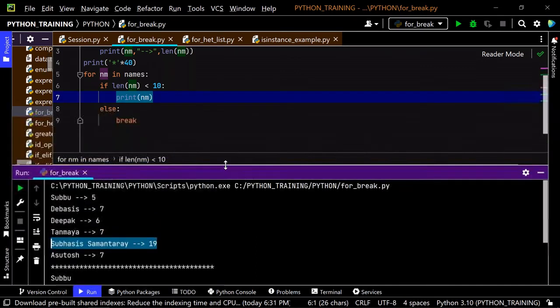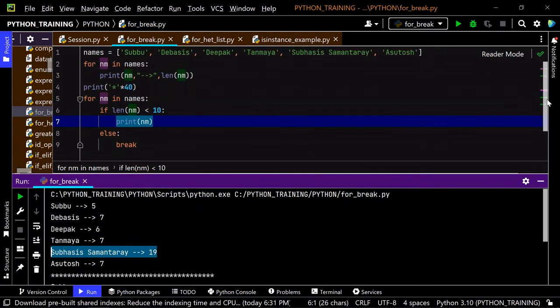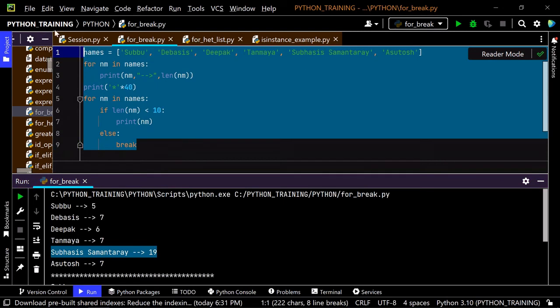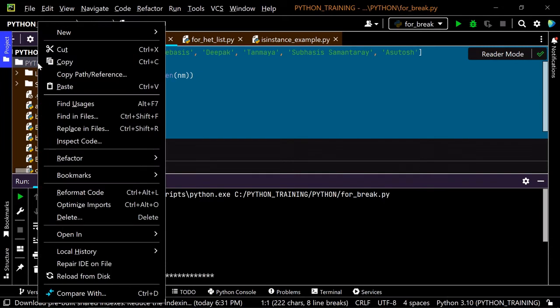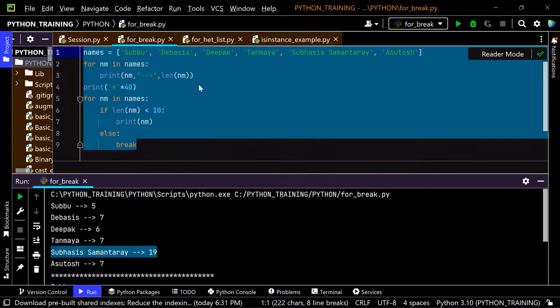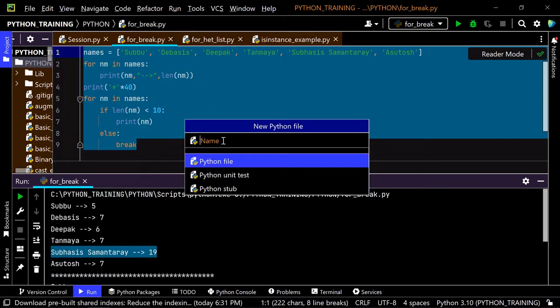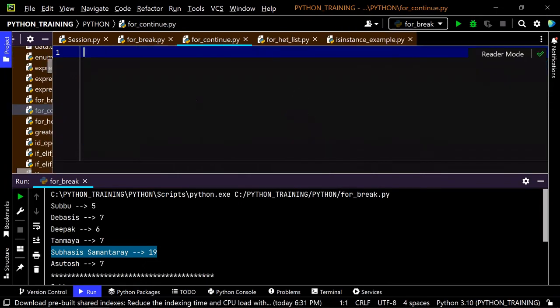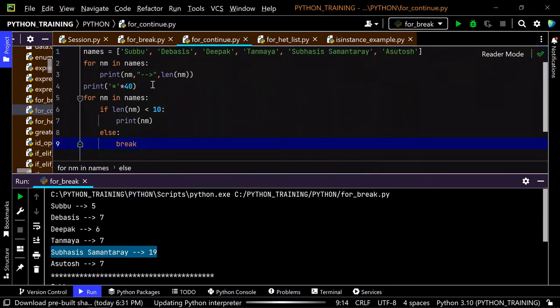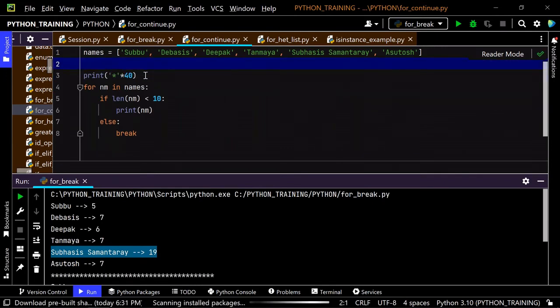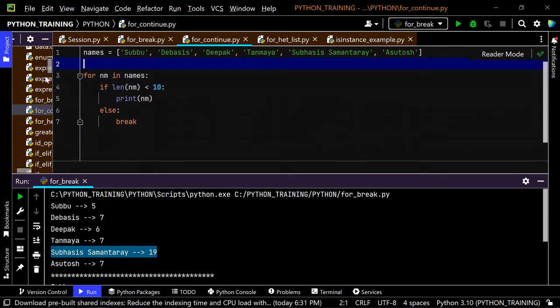Let's say, for example, you want to print the names which are exactly 7 characters and you don't want to print anything else. We can use a continue there. Let me show you how we do it. Here we have a Python file for continue, and I'm taking out the first part, and this one is also not needed.